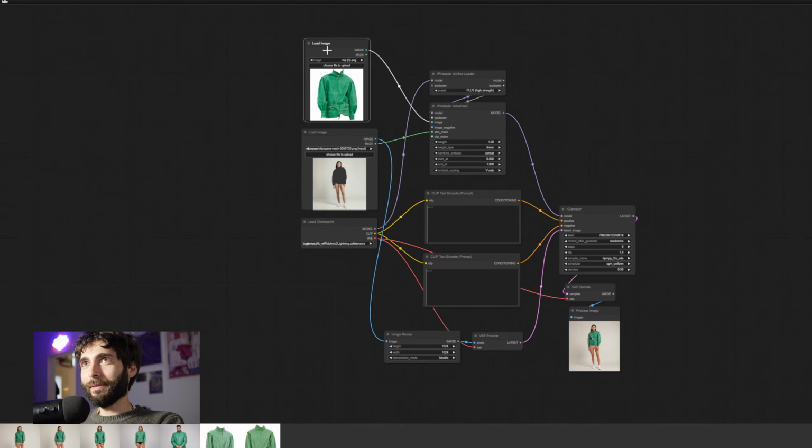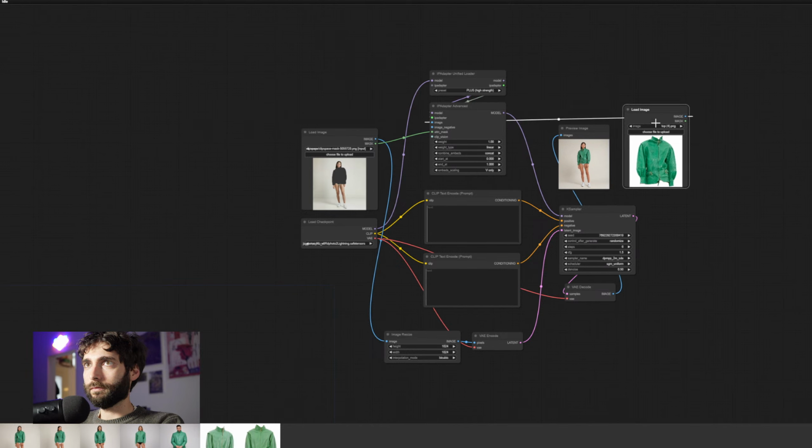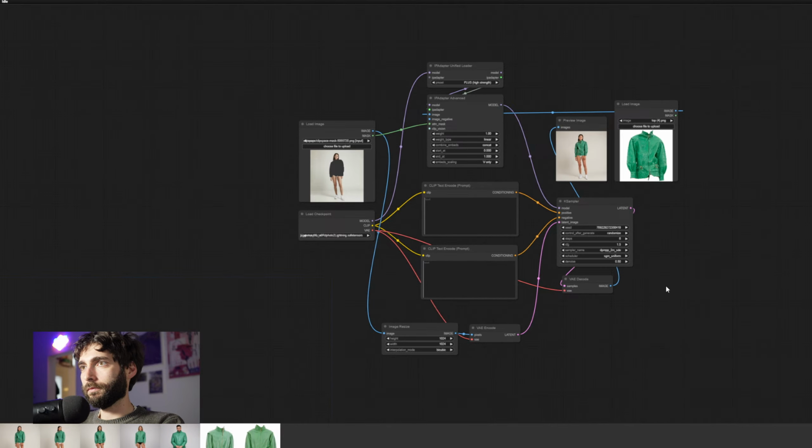So, could Canny depth map out the details of the jacket? Yes, it would. It actually would, and let's try that out. Actually, it would and it wouldn't. Let's see what I mean by that.